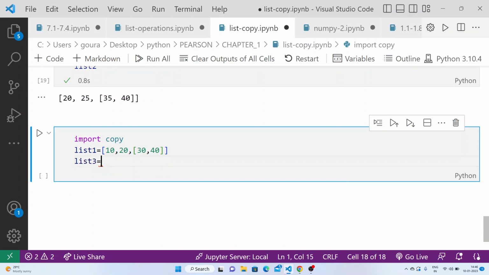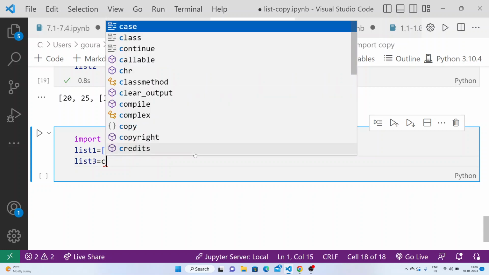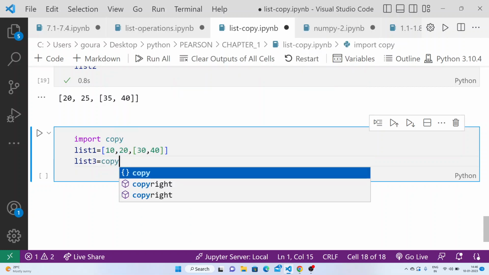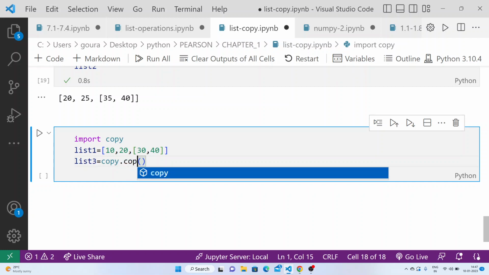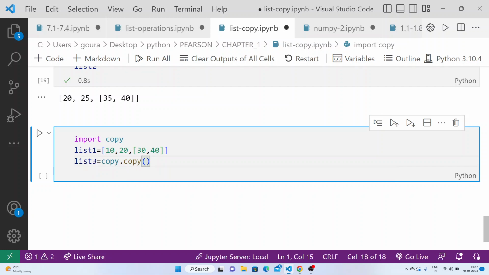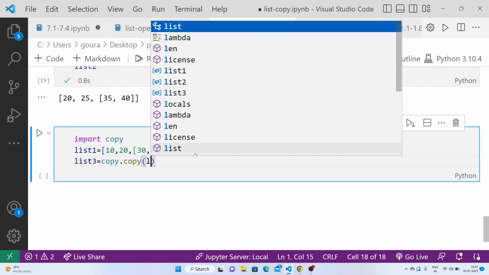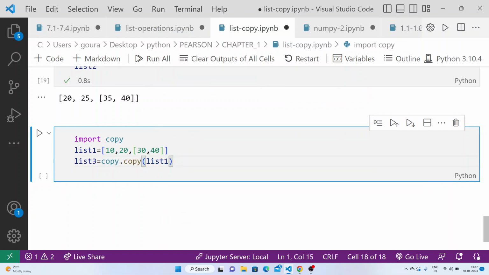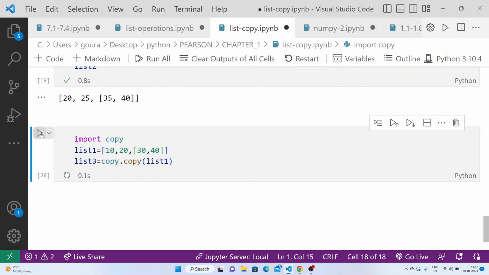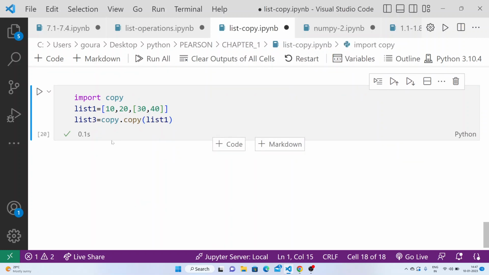For that, I am going to call the function copy dot copy, and I want to make a copy of list 1, so I have to pass it as an argument. On execution of this, I have created list 3, a copy of list 1.